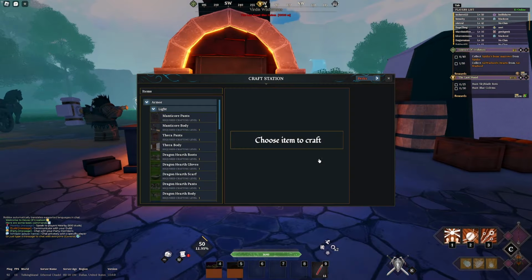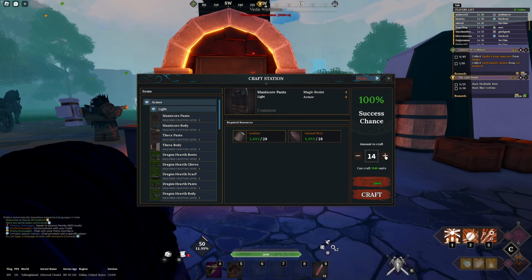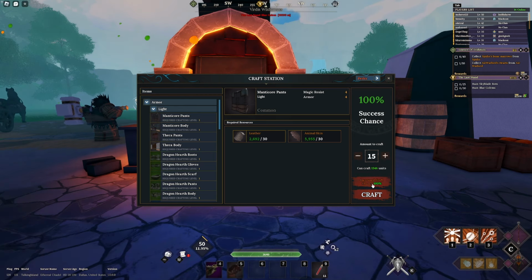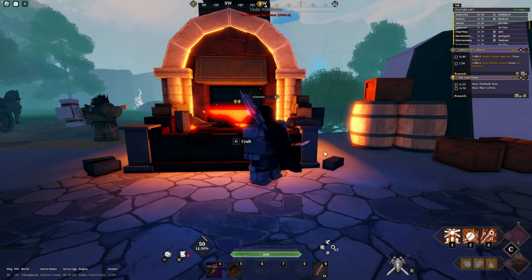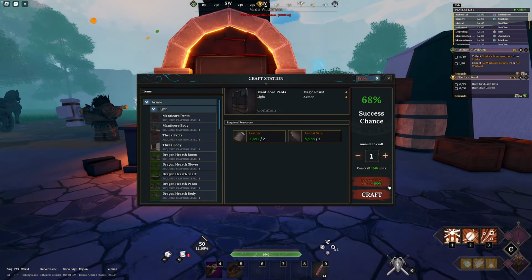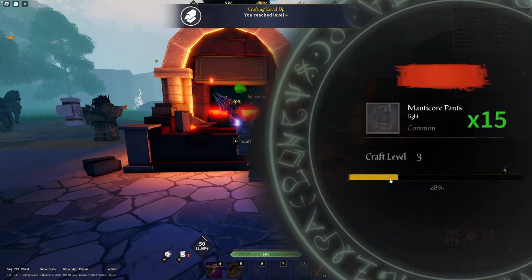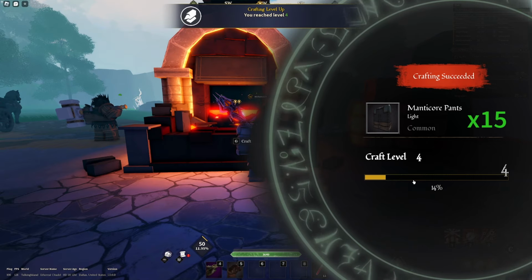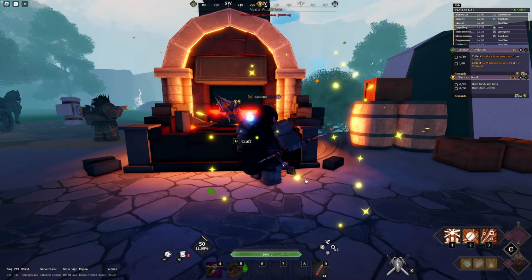All right. So now let's craft. So we take the manticore pants. Let's craft about 15 manticore pants. And let's watch our EXP skyrocket. Oh, my bad. I didn't craft. I did the opposite. Okay, so let's do. My bad. All right, there we go. 15 manticore pants took me all the way to 4. All right, so that's already a good start.